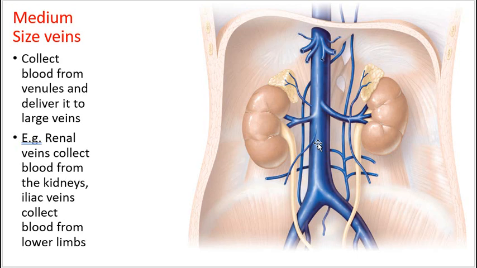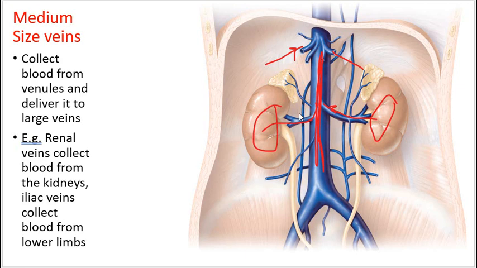For example, the same way that we said about the arteries, now if you look at the veins, blood from the kidney is collected by the renal vein and drained into the inferior vena cava. So from this kidney, again, the renal vein takes it. This one that you see over here, that's the inferior vena cava. So blood from different parts just goes and drains into the vena cava.